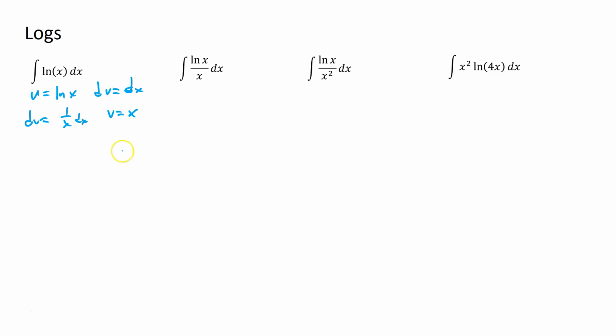So now we have all our parts, so we just put it in. We do uv, actually vu, x ln x, because I didn't want to write ln x and then x after it, minus integral v du. So that is x times 1 over x dx. Hey, that's really nice. What's x times 1 over x? I think that's just 1. So I have x ln x minus just integral of 1 dx. So I'm just going to write that as integral dx. The antiderivative of 1 is x. So this is x ln x minus x, and then don't forget your plus c.